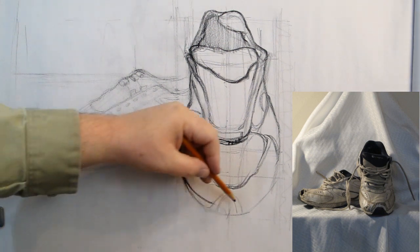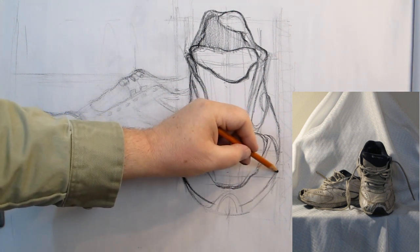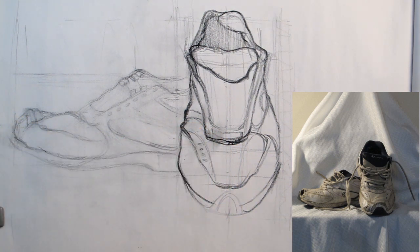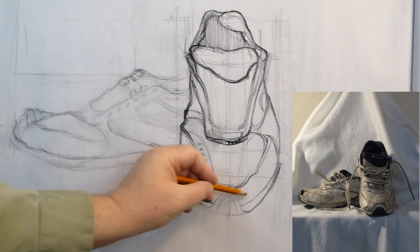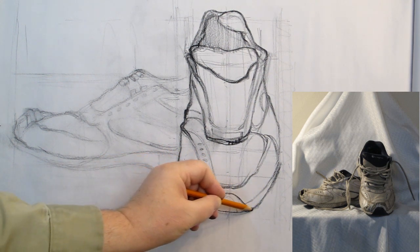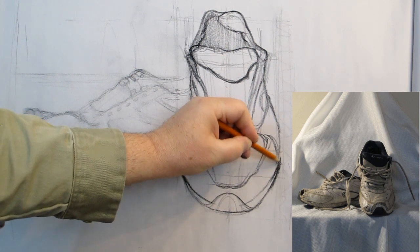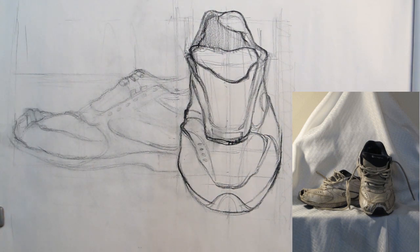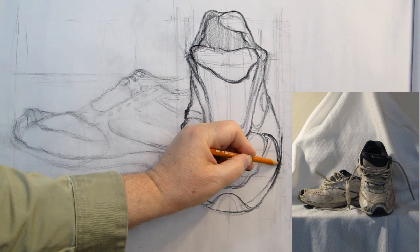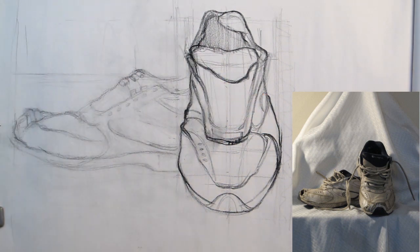And so we're going to go ahead and bring this out here. This thing's going to come up. Like so. This thing comes over here, and then this kind of disappears. This comes out and in front of it. This is where you usually see some of the thicknesses of the leather. It really helps to give us some overlap and some depth and some dimension. I think this needs to come back here a little bit and come into there. Okay, so that's again that piece of leather.